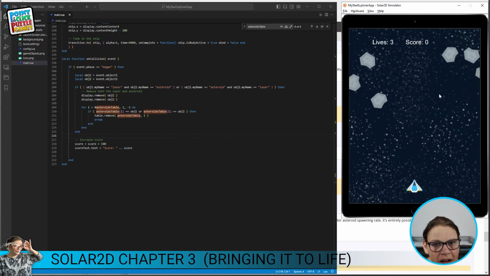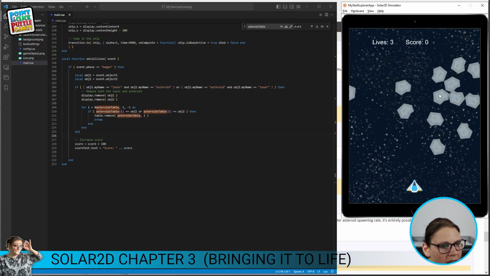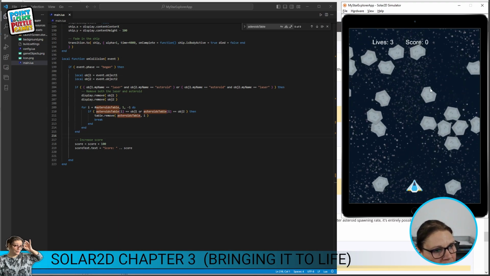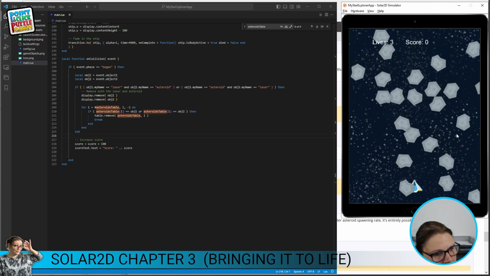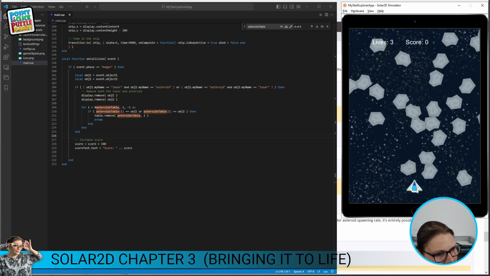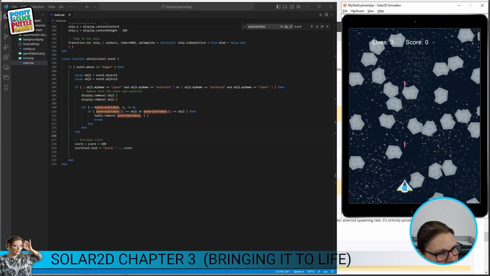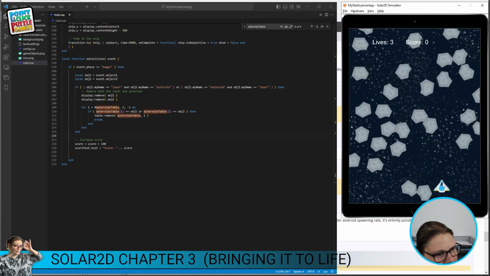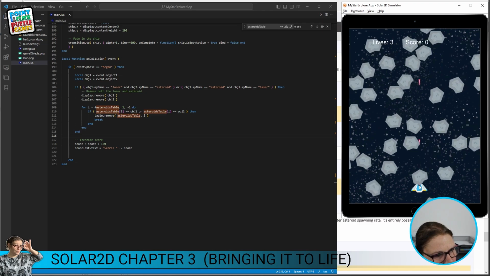So there are our asteroids. Notice that they're all coming in from different directions. They're all moving at different speeds and they are all spinning in different directions. That one's kind of on the spot spinning, and this one's going quite fast. This one's turning to the right, etc. Now if I fire my ship, nothing is actually updating, so we'll have to check that in a minute, but we can move it left and right, and obviously I've got to figure this out because it's not quite moving.